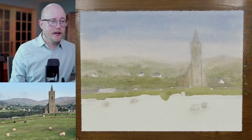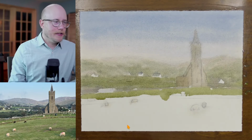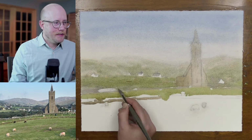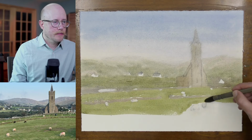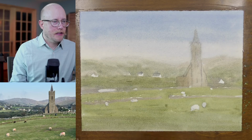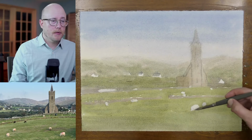And you're going to love this later on when I struggle with this main sheep, just trying to get the form right. I'm sure some of you can relate to that, but that's coming up later in the video. I'm adding in some of that color for the stone again here. And now I'm painting around my sheep and bringing that color of green all the way down. So we're getting close to being done with our first wash.